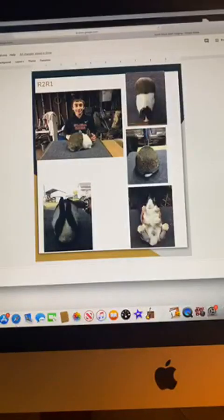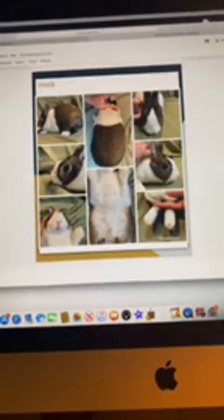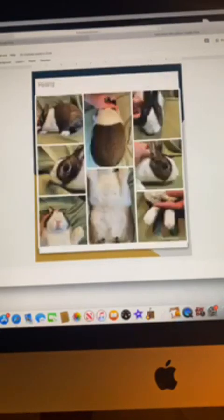Third place in our gray senior doe class in the youth Dutch, R2, R1. Looks like she's got good length of body, turns nicely over her top line. Kind of a longer saddle doe. Sorry, I keep doing that. Longer saddle doe. Good shot of her rear. She is very full to the table. So if you were to get your hands on her, you would imagine that she should carry good uniformity and taper down her sidelines. A good blaze.